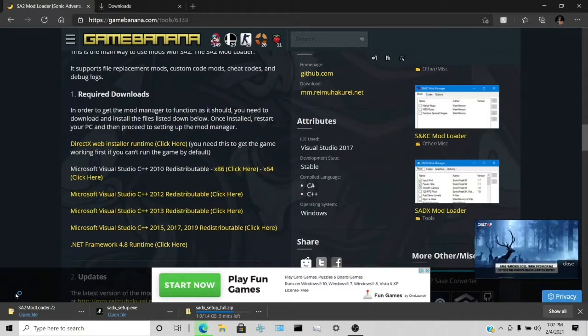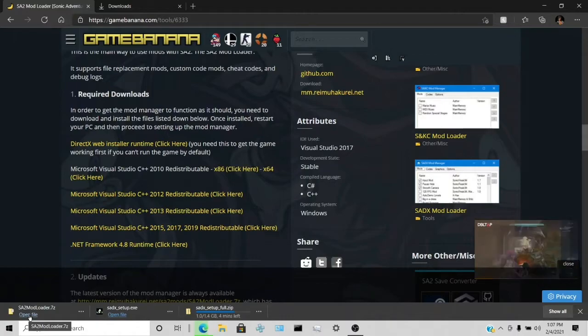Both Sonic Adventure and Sonic Adventure 2 Mod Loaders have a feature where if you are using Game Banana, it'll automatically install the mods, so you don't have to drag and drop it.